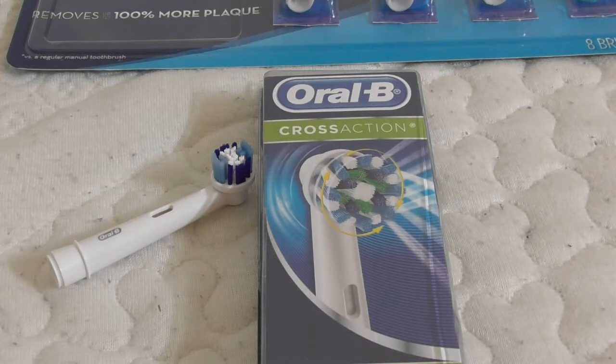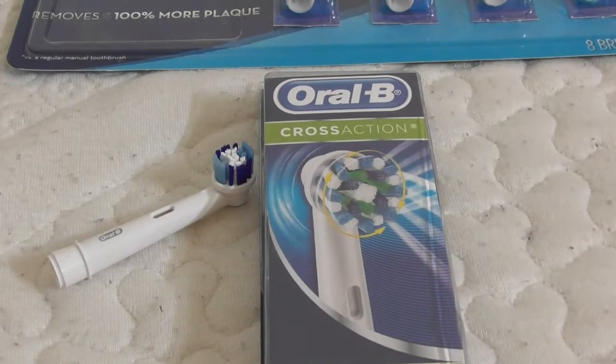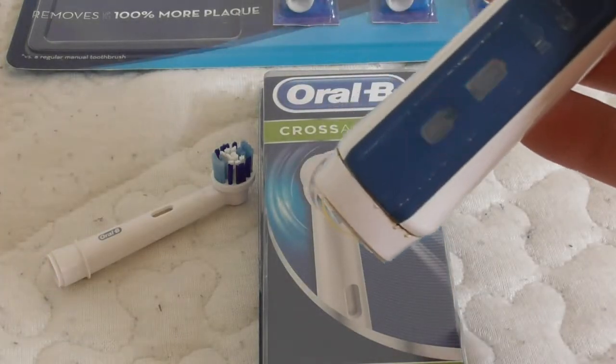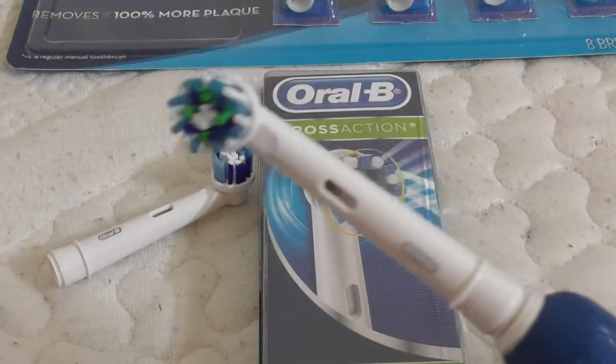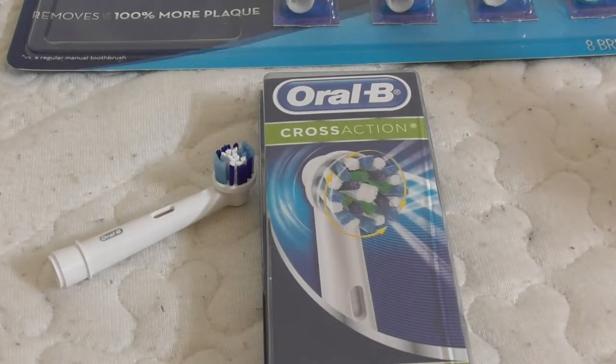I've got how many? 1, 2, 3, 4, 5, 6, 7, 8. I think I've got like 16 more precision brush heads to use. I'm not going to throw them out. I can't return them. Why hasn't this turned off? Battery is starting to go dead. This has got a new battery in it. I installed a new battery. That's why this thing makes a lot of noise, lots of power.